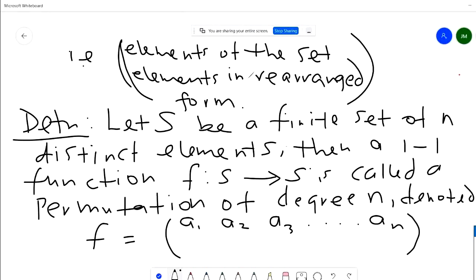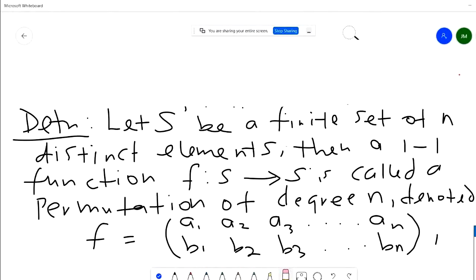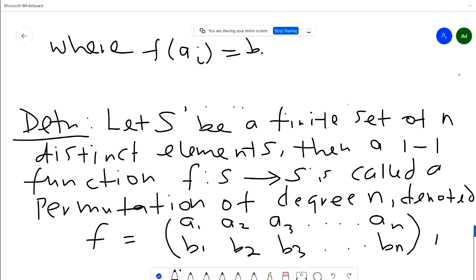And then the second row will still have the same n elements, but now they may be rearranged, so the elements in the second row will be B1, B2, B3, all the way up to Bn, where f of A1 is equal to B1, f of A2 is B2, f of A3 is B3, and so on, where f of Ai is equal to Bi for i equals 1, 2, 3 up to n.